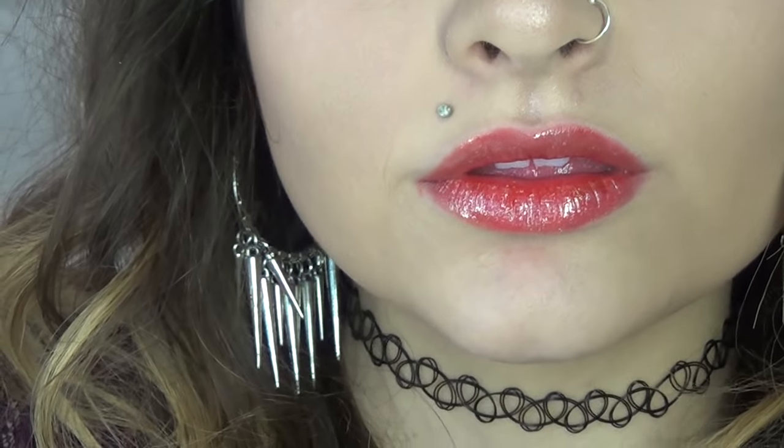The only drawback that I see to this is: don't lick your lips when you first put it on, because I did, and my tongue is red and my teeth are a little red from the food coloring. But it's not bad at all, and you can just brush it off if you're done with the lip stain. I also just got this shimmery, kind of clear lip gloss from BH Cosmetics — this is called Angel Kiss. So that's what the lip stain looks like with a clear gloss on top of it.